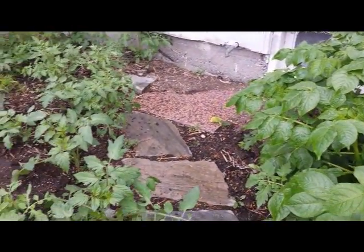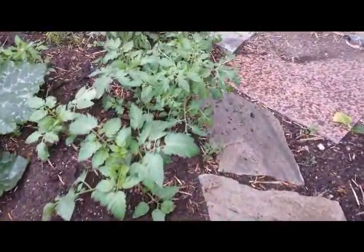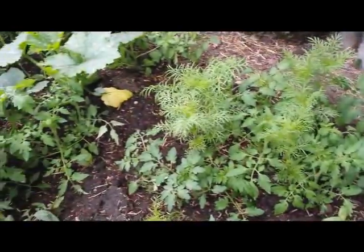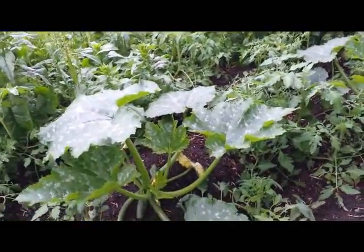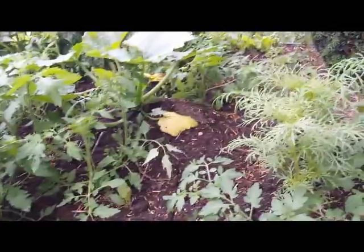And leaning over here, these are all tomatoes. You could tell all the tomatoes. Then I have some zucchini. I think this is a yellow variety. You can see the little yellow fruits there. I have yellow on the other side too.